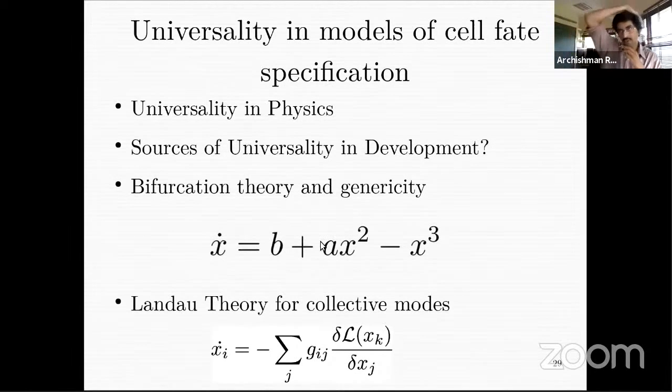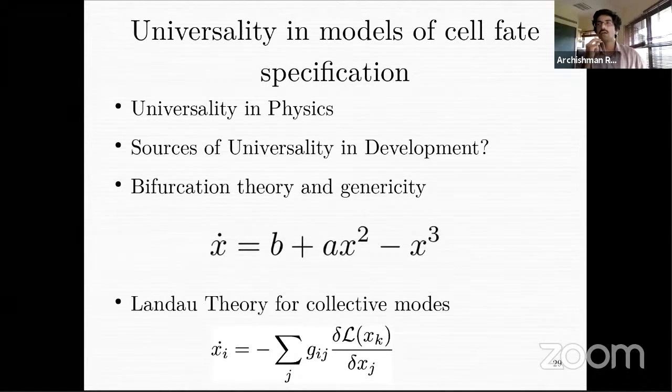But I've tried to show here that imposing constraints on the dynamics, like genericity, and using simple things like bifurcation theory and Landau theory, gets you quite far, in the sense that it allows you to classify models of different biological systems that are being made, and which are being very particularly modeled, because people try to look at the particular genes involved. You can really collapse them onto much more low dimensional systems, which are also a more principled parameterization of the data.